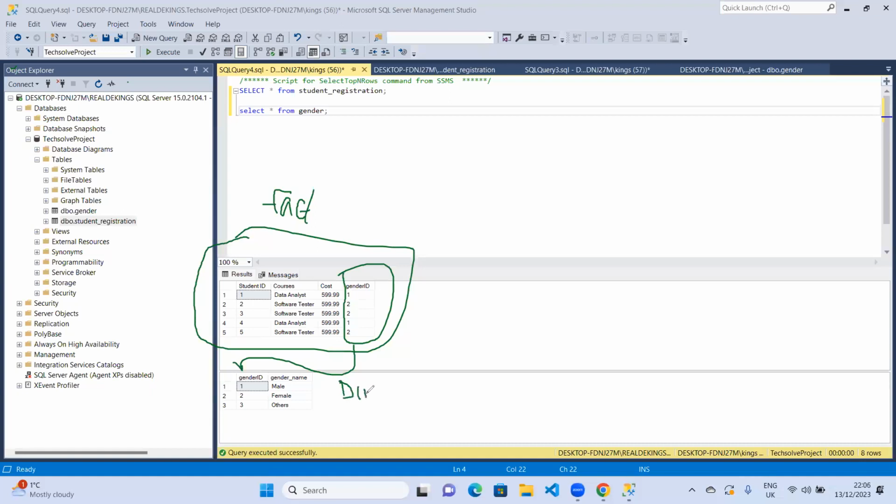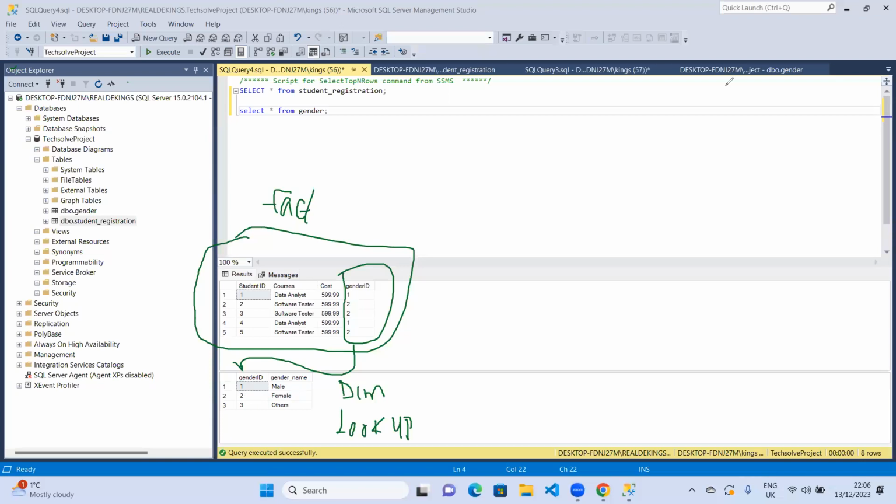Now notice that I said look up. That means we can also call it the lookup table. So another name for dimension table is lookup table. All right, so this column is looking up to this column in this table.